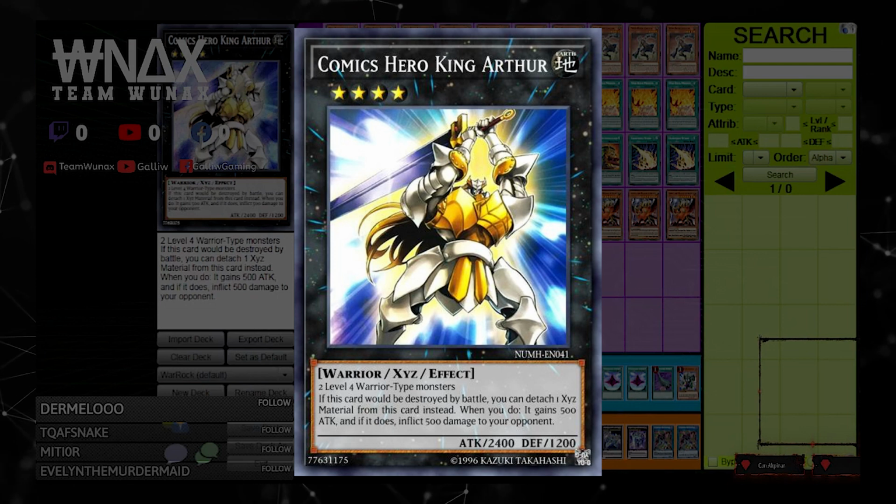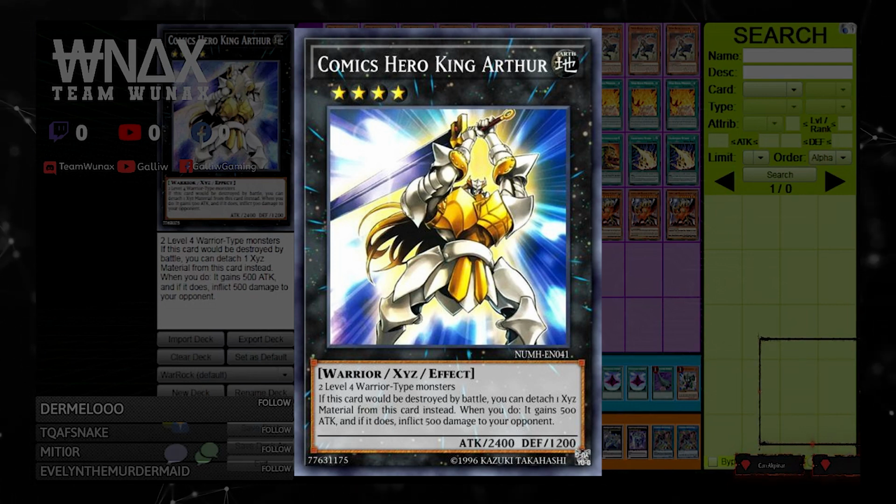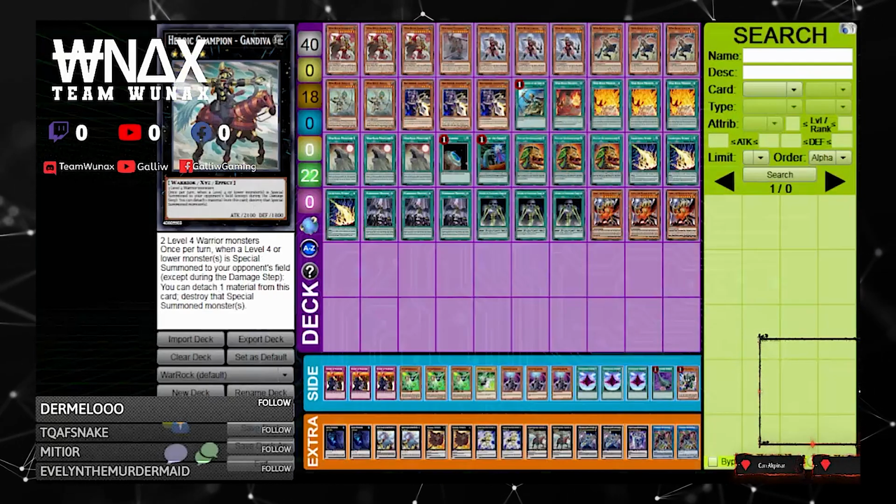Because it is a warrior, you can still summon a Warrock off of mountains. You can force an effect out. Like I've forced a Rukalos before, and then I Comic King Swan in, then I made a Zeus, and I couldn't bring the Rukalos back. Super good. I was playing Utopias before. I just don't think they're right.